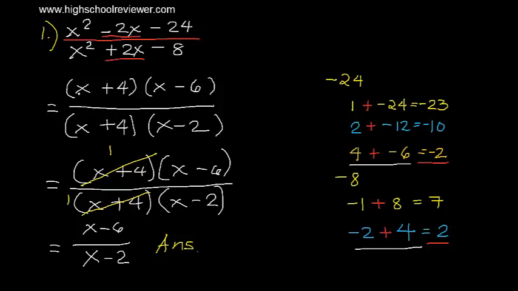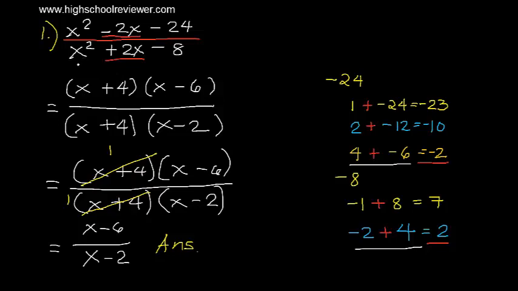Okay, the factors of x squared will be x multiplied by x. And then the factors of negative 24, we list down here the factors of negative 24. Since this is negative, the larger factor must also be negative. And then we are going to add the factors, and we will search for the factors that will give us the sum that is equal to our second term. And the factors of negative 24 that will give us the sum of negative 2 will be positive 4 and negative 6. So we put here positive 4 and negative 6.